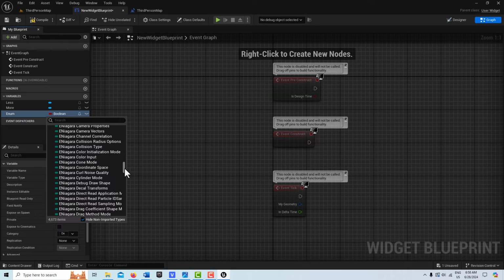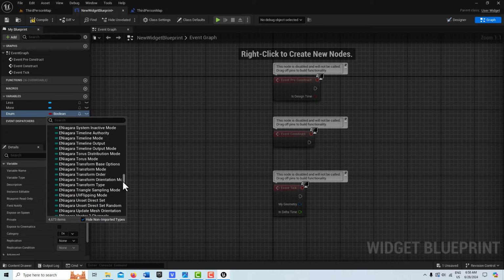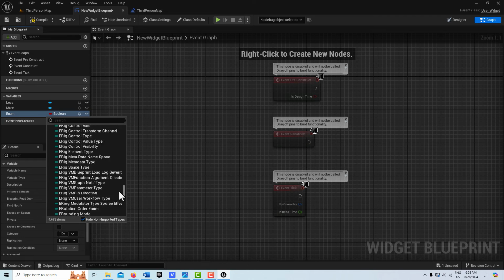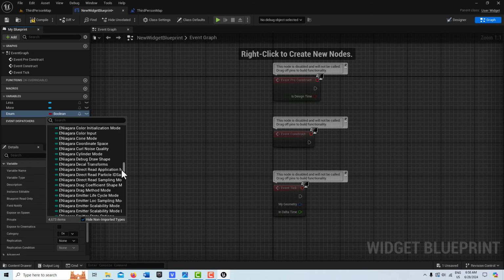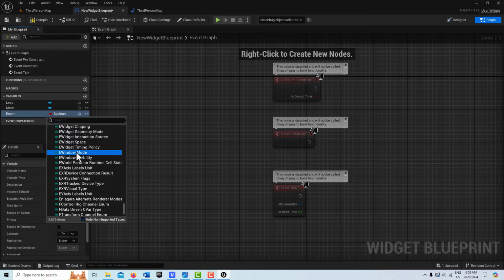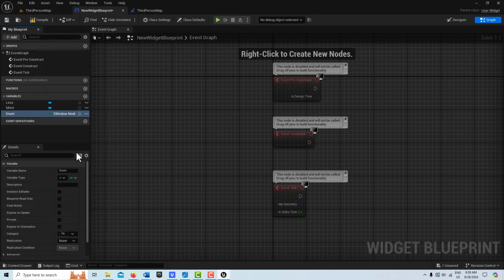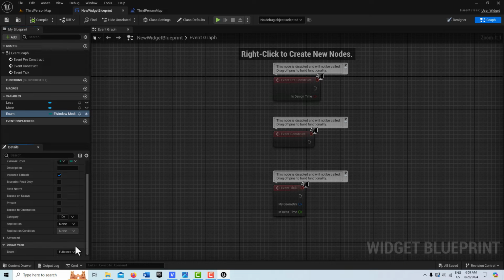So there's all this functionality that we can access if you know that this is even there. It's a whole world in here going on. But we're searching for one in particular that's called Windows mode. This one right here. I'll select that, make it instance settable, and compile and save it. This allows us to change the size of our window in our game. And you'll see down here, here's the enum, the enumerators, and there are 3 options: full screen, windowed full screen, and windowed.